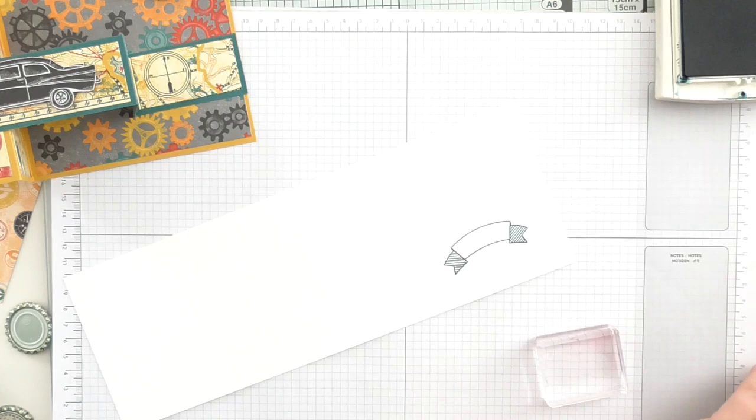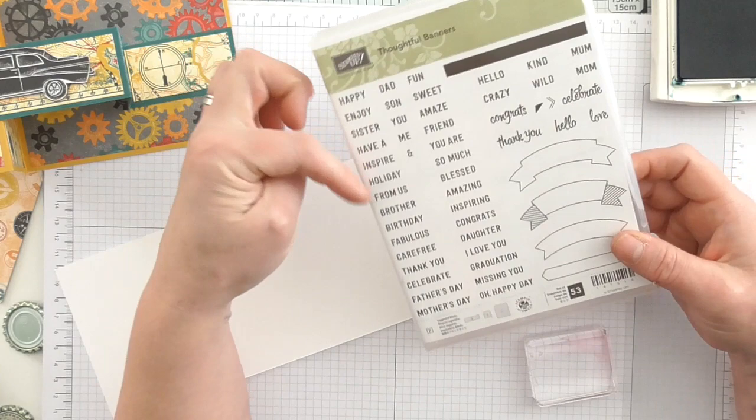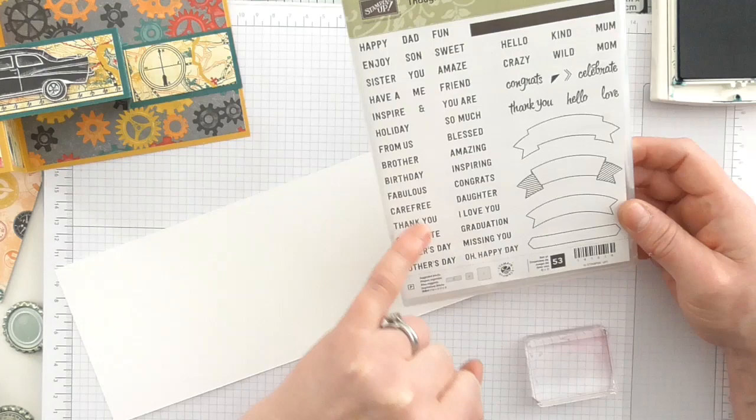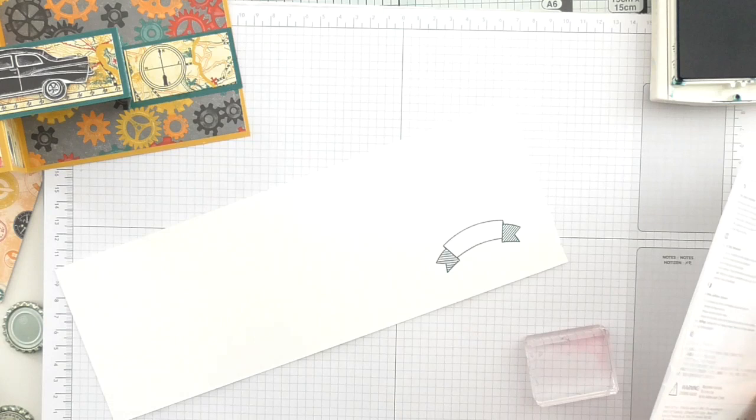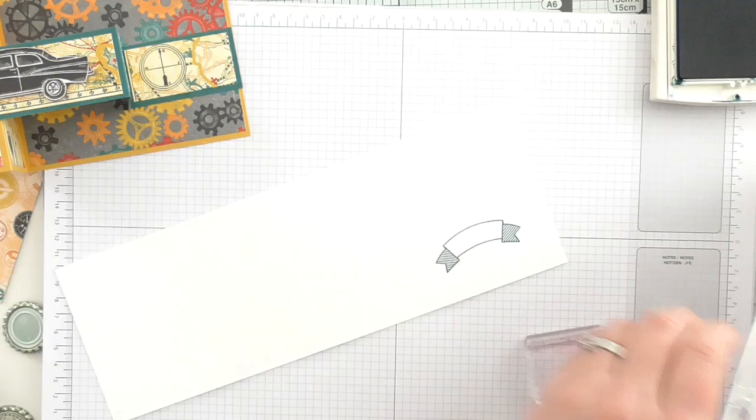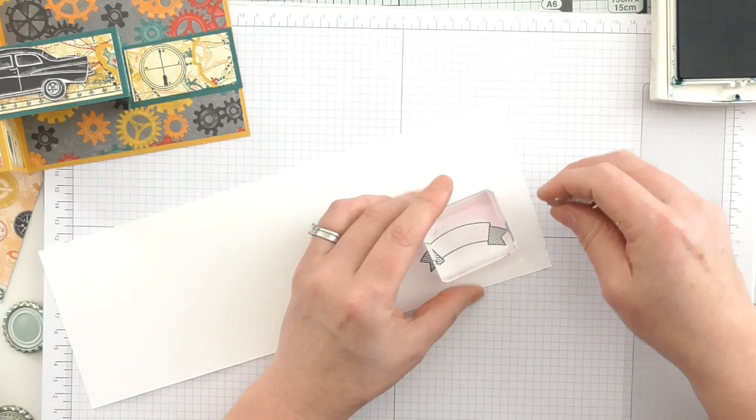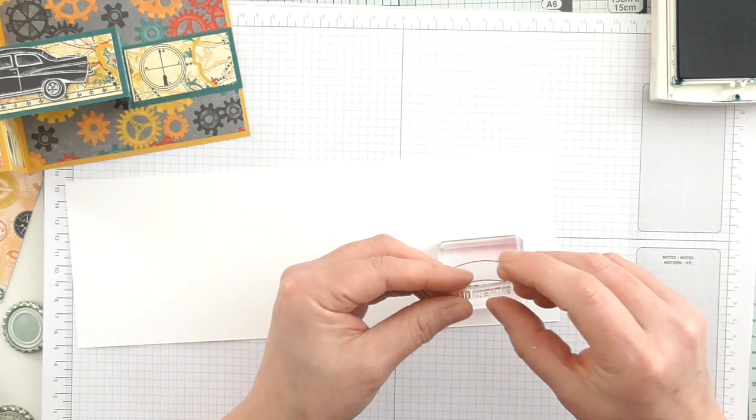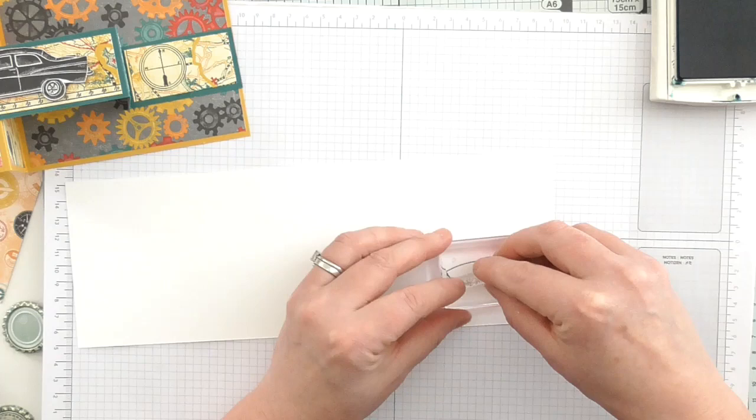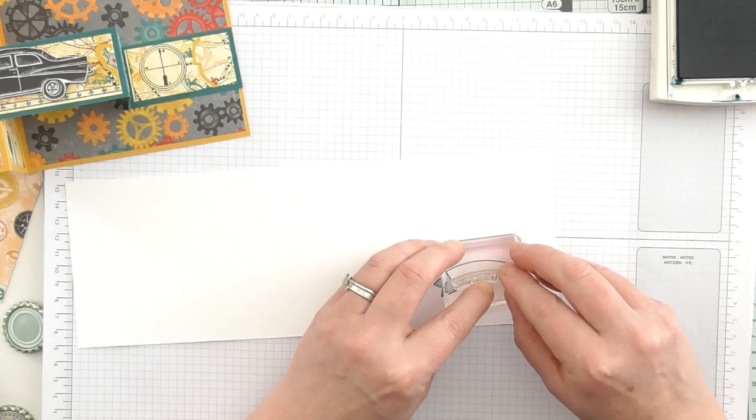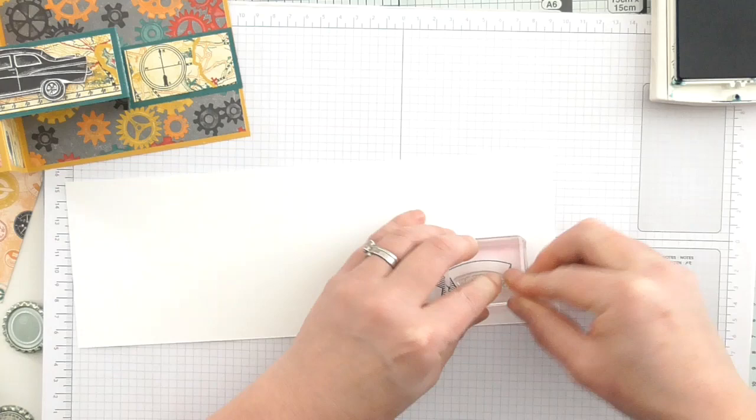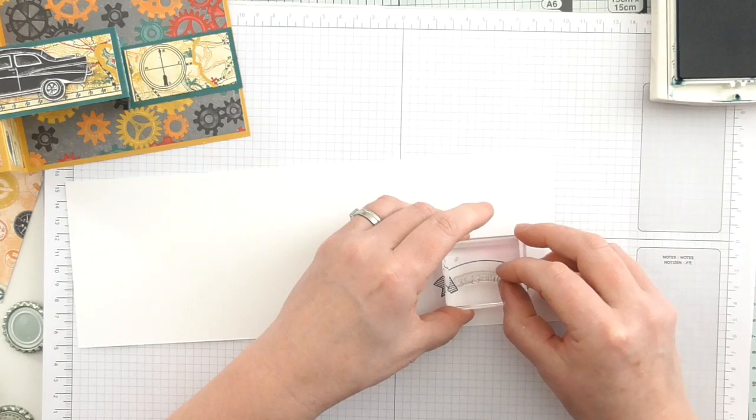I'm going to use Thoughtful Banners. The set has got Son, Father's Day, and Dad. I wonder if Father's Day will fit. We've got Father's Day coming up in June, so I could save this card. What I'm going to do is just put my block over there because I want to bend my stamp to curve it to meet the shape of that banner I've created.